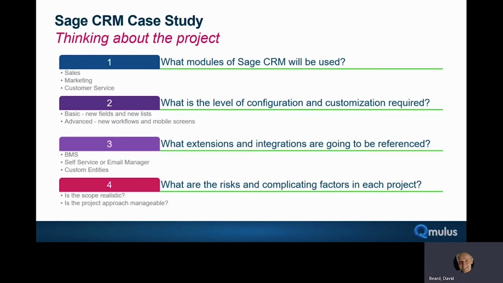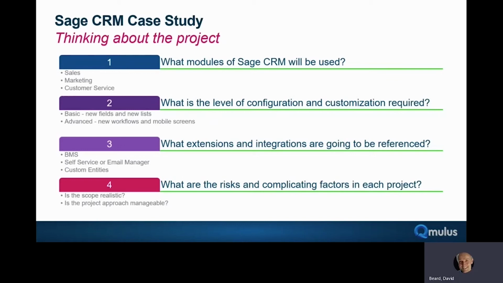3 and 4 then becomes the discussion about, well, do we hook it up to the accounting system to start with at this point, or do we have another system or another portal we want to hook it up to? Do we want to attach it to other things like our email system to have automation through emails and so on? So think about the extensions, the integrations that will be referenced.